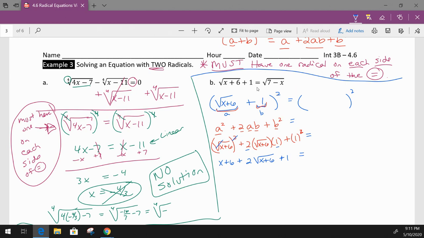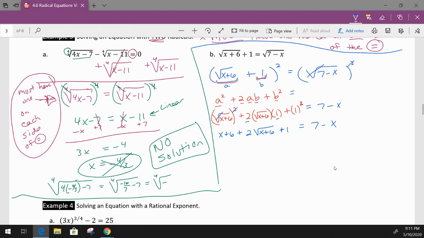Well, the right side of the equation has another square root. Square root of x minus 7. It does not, however, have an extra term like this plus 1 over here. So the square root and the square do eliminate each other. So we just have 7 minus x on this side. All right, so getting to this point is half the work.